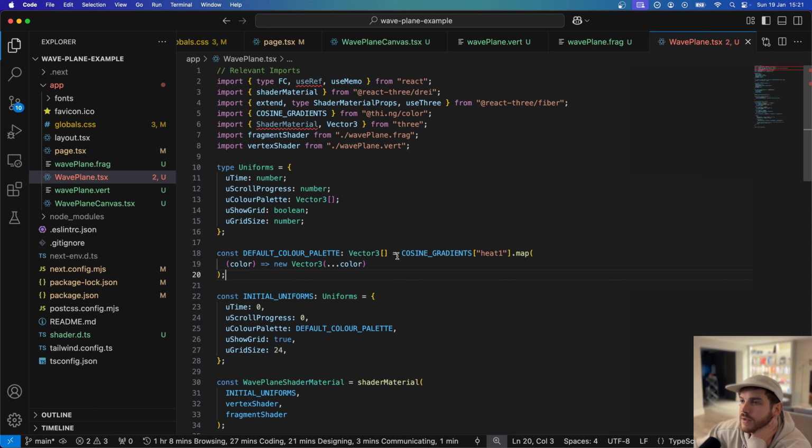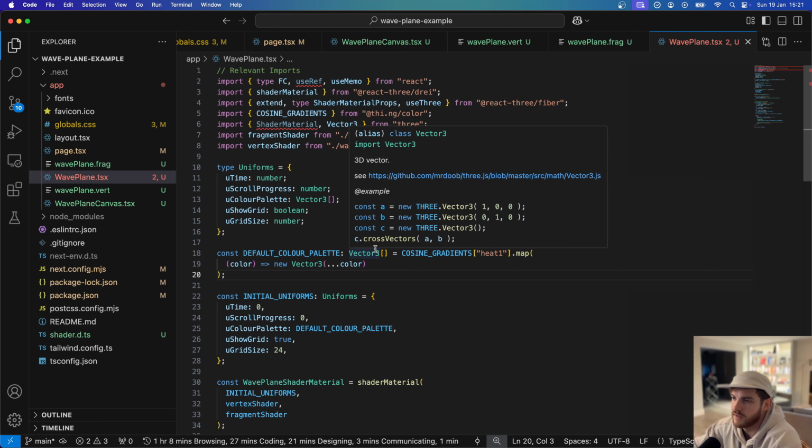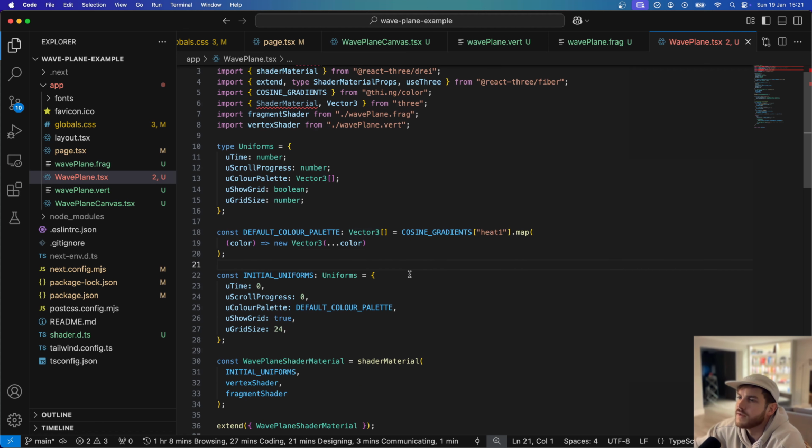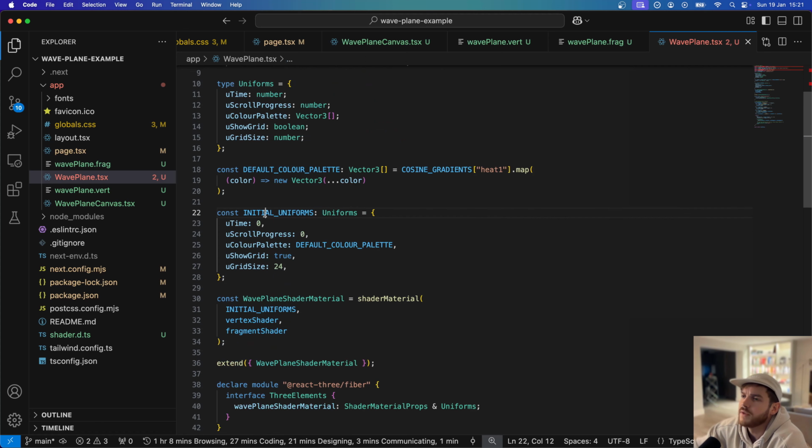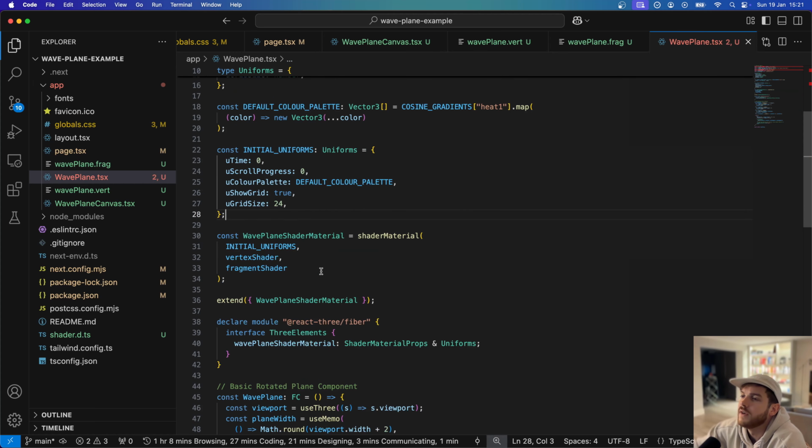We have a noise value between 0 and 1, or terrain height. We can pass that in and then get a different gradient color. So I've got a default color palette, which is passed into the initial uniforms, which have 0 time, 0 scroll progress, grid showing, and a grid size of 24.